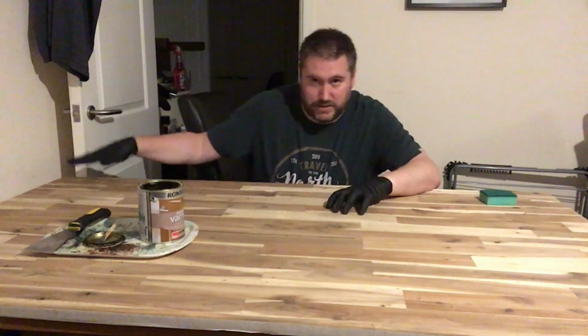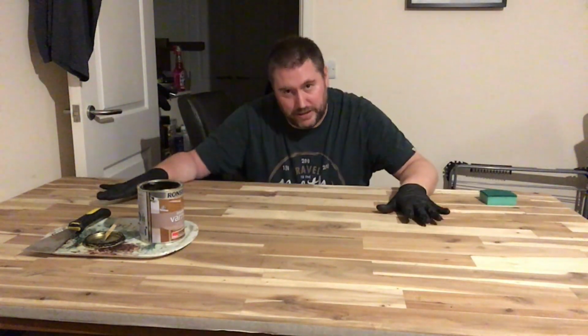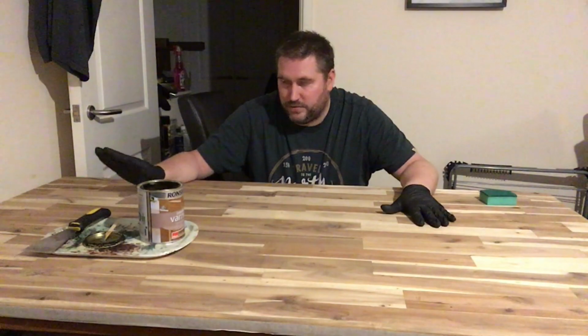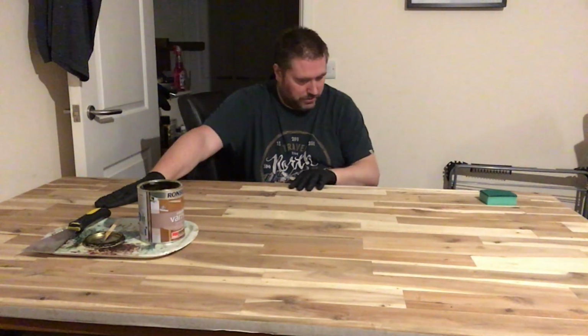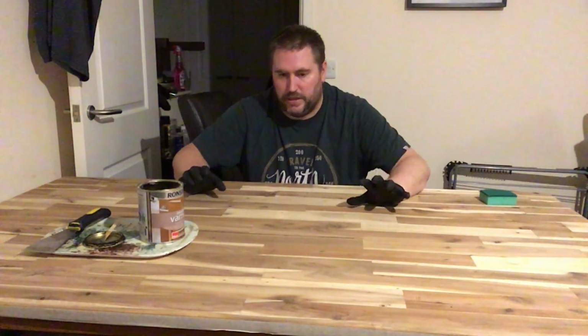Okay, the resin has been sanded, the glue has been sanded, the table has been cleaned, it's been cleaned with white spirits a couple of times. I've put some masking tape around the edge, not precisely, it's just there to catch any major drips.